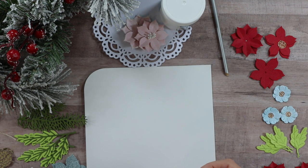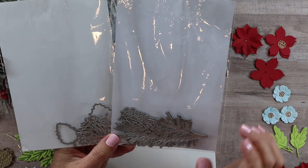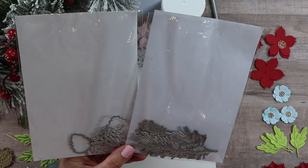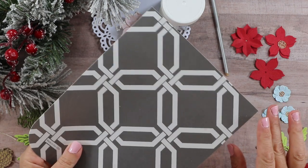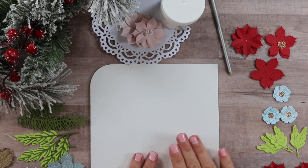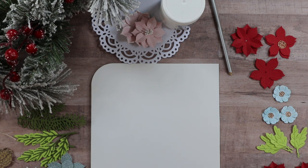I'm also going to be using a couple more of my go-to dies from Gina Marie Designs — the Pine Needle Sprig in two sizes, and the Pine Cone set in two sizes. It's a layered die, so it's nice that you can customize how you create it. I'll also be using some of my go-to staples that I use every day in my flower creating. I'm going to work on this mat I created by cutting a Dollar Tree place mat. These are very easy to clean — I just wipe them down with hand sanitizer so the ink and adhesive come off, and I can use it as a safe glue surface.